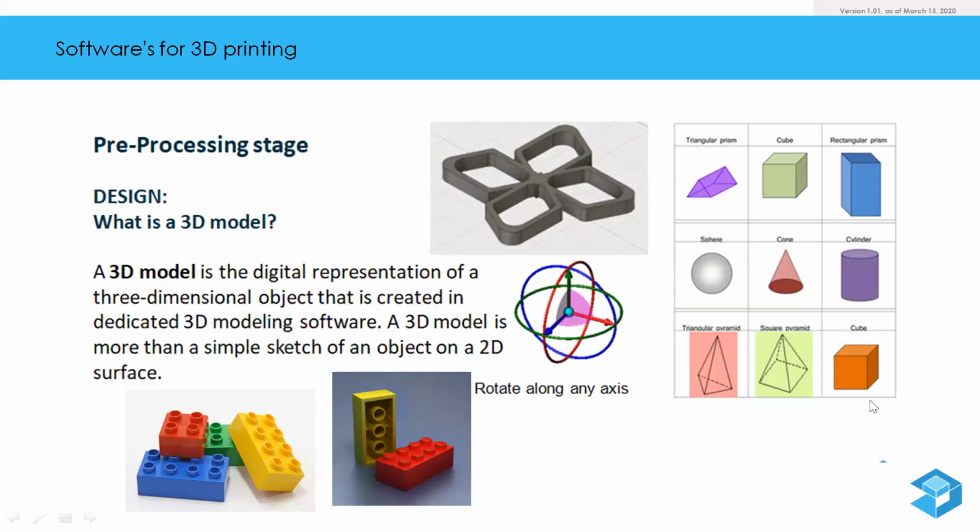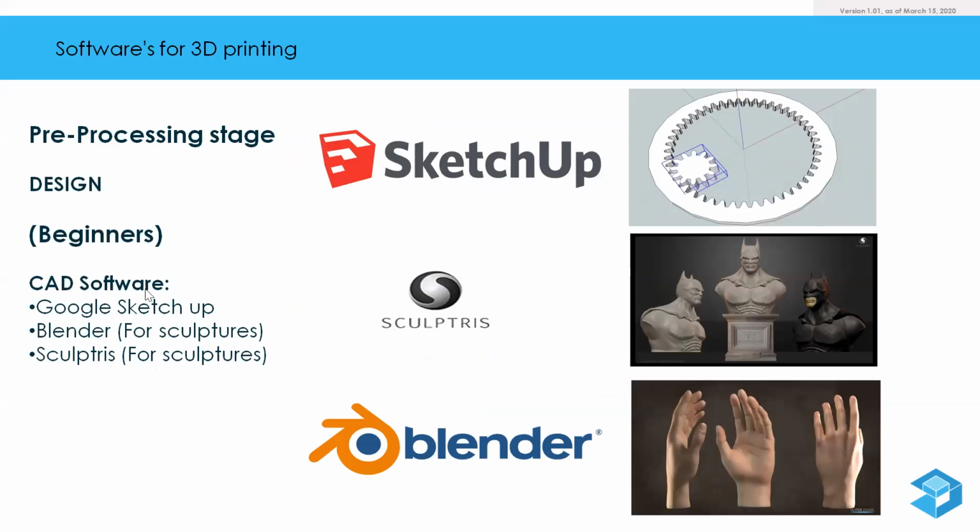Some of the main beginner 3D softwares available is SketchUp. SketchUp is one of the basic softwares that you can learn if you are not proficient in CAD, and a lot of people are not. You can start off with SketchUp, start making blocks, and then start joining a lot of components together, doing some basic assemblies, and then start making some complex components like this elliptical gear over here.